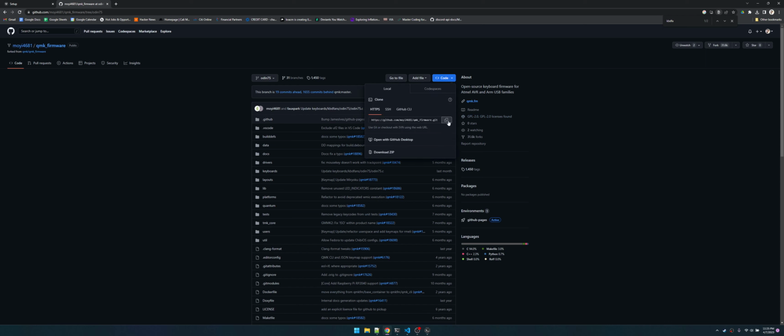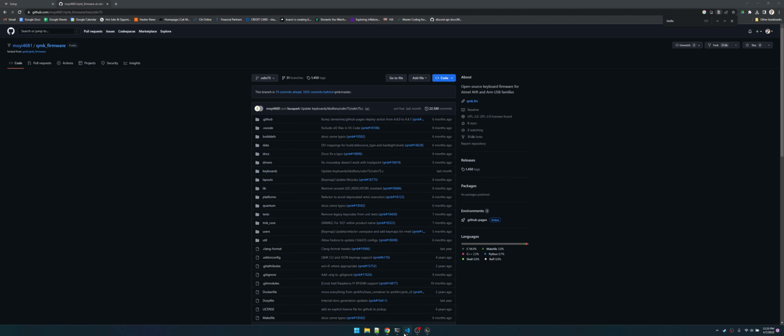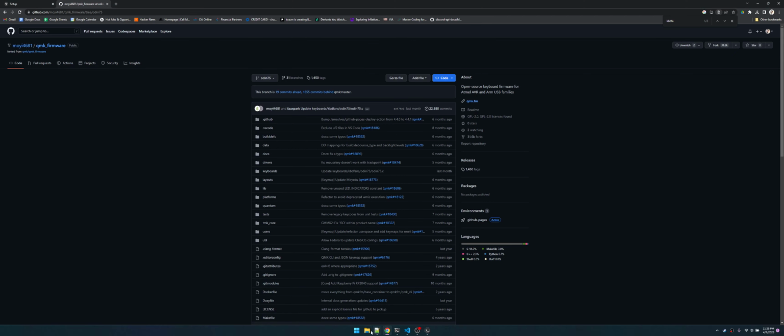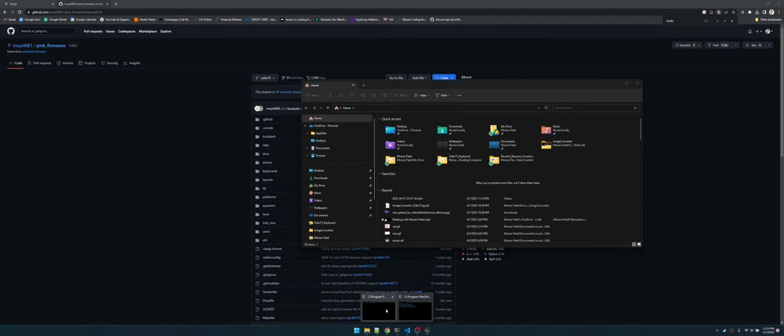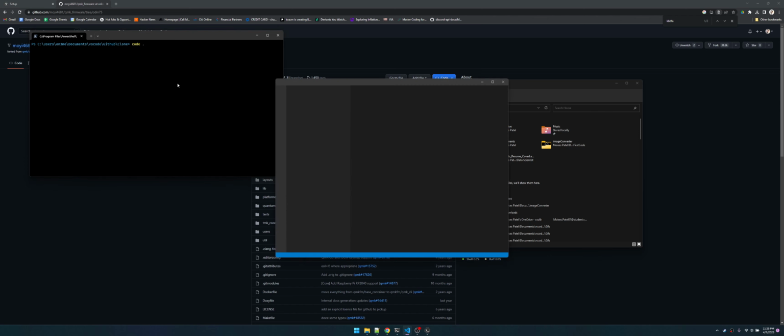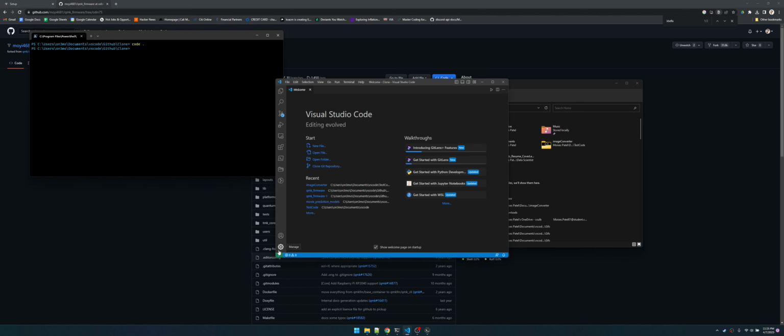You can grab this link if you want to. If you already have GitHub installed and you know how to use GitHub, then just go ahead and grab this link, copy it, and clone it. So with VS Code, it's as easy as going to your folder where you want to be. Let's just say I want to be in my clone folder.